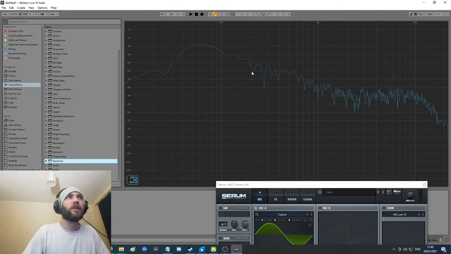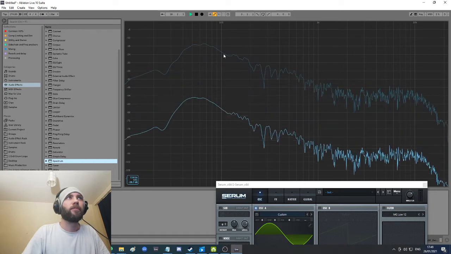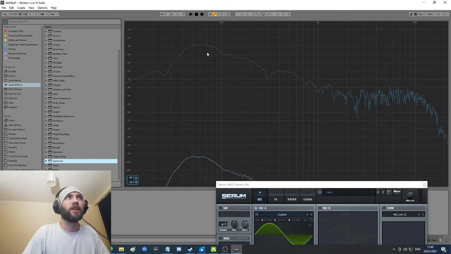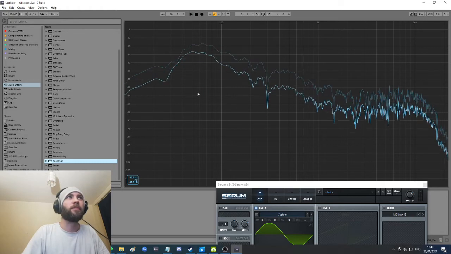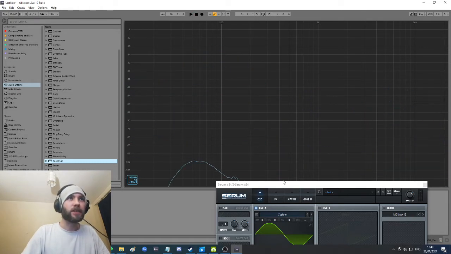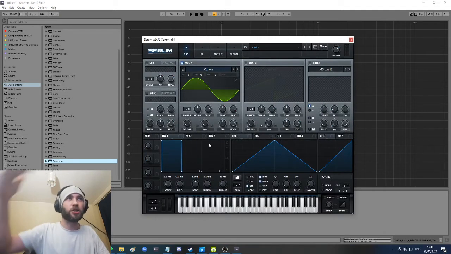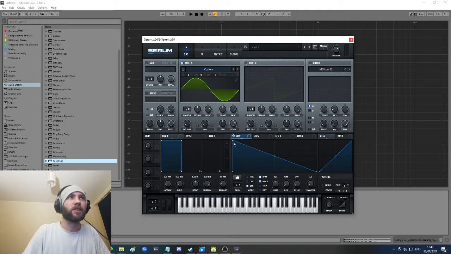You can see that it starts here and it goes down, and then shortly after the transient you see this pop up. So you'll see all this start, and then this will happen afterwards. Watch closely and you'll see it. It's like whoop whoop. It's not instant. This bit happens after this bit, and that is basically a pitch drop. It's starting high in pitch, and it's doing something like this. If you imagine this is the start of the sound, the pitch is basically going down like that.